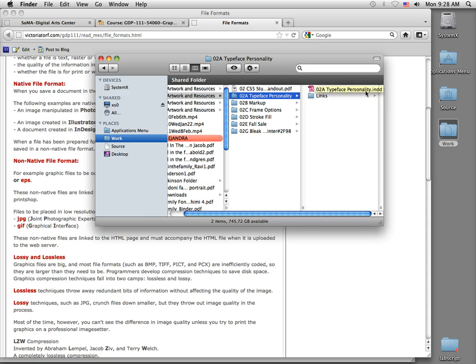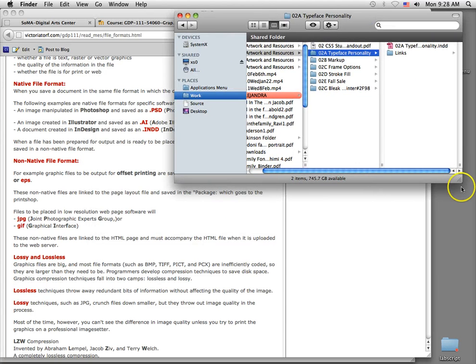If I double click on this, it tells the computer to launch the InDesign application. If you don't have InDesign on a computer and you have a file saved as INDD, it won't be able to open it. It'll ask what you want to open it in, and you can't open InDesign in a different software application.